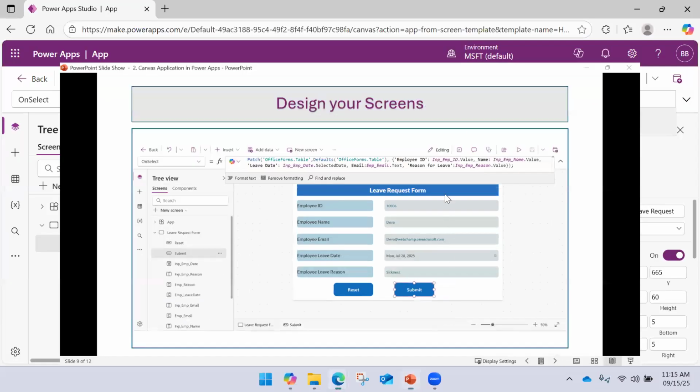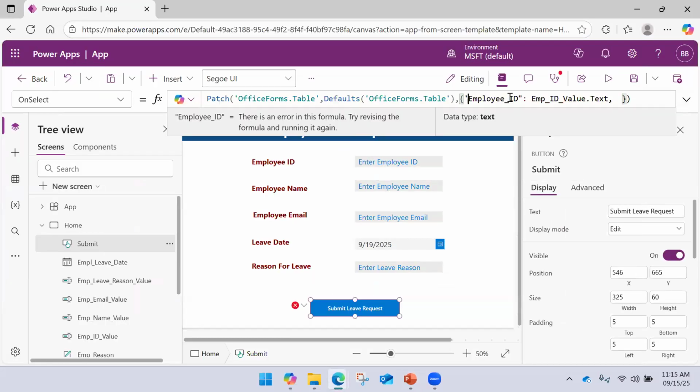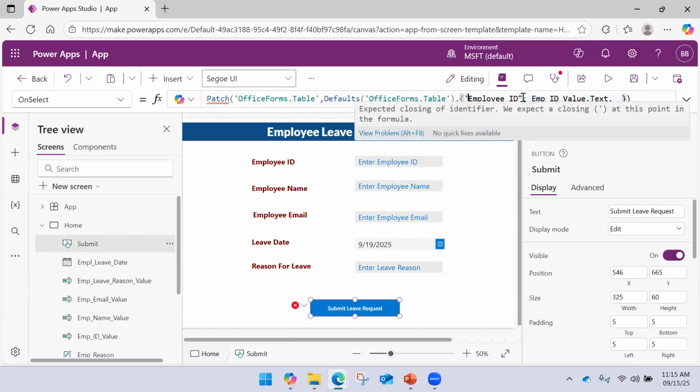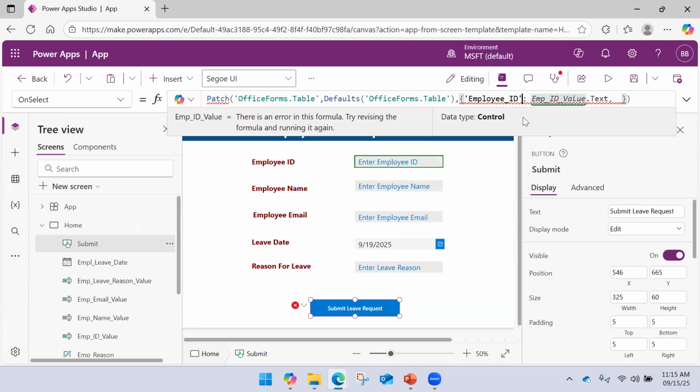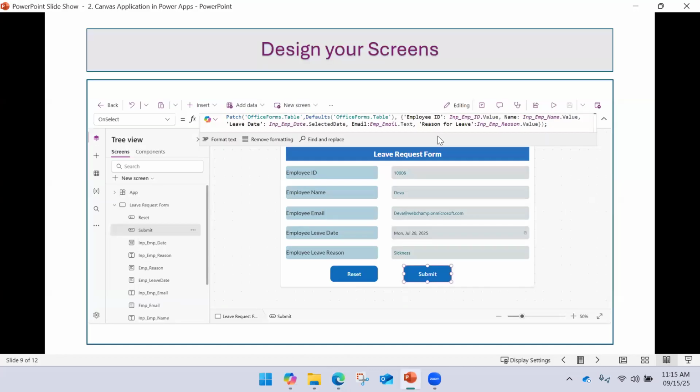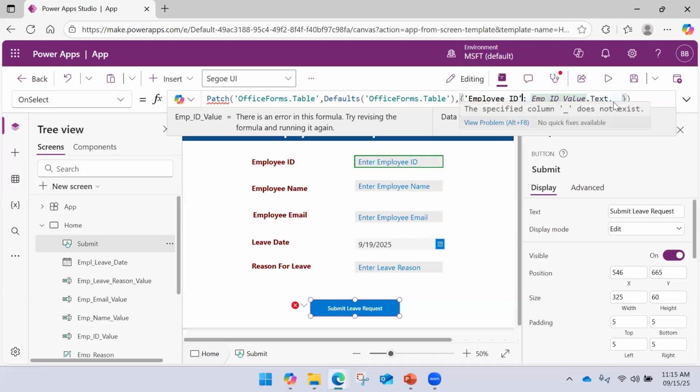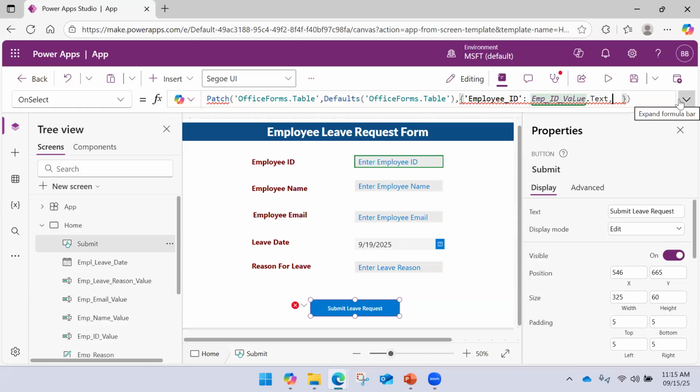No. Single quote is supported for the column. Okay. And the key and value. Okay. So why is this giving a message like this? Okay. Let me pick name.